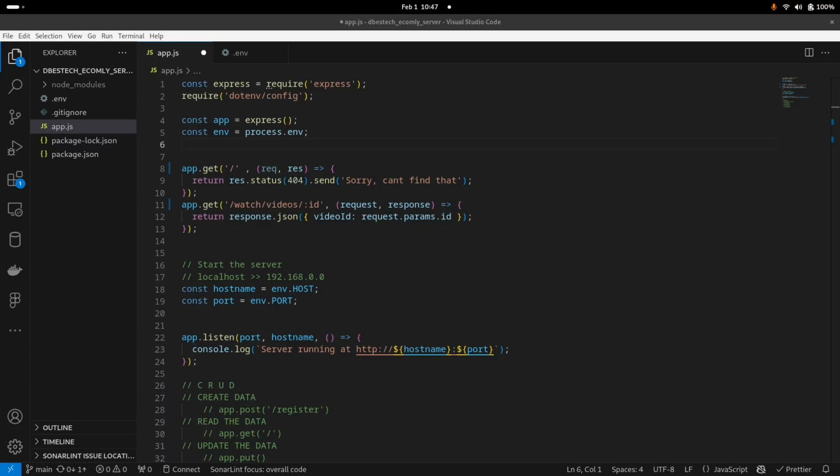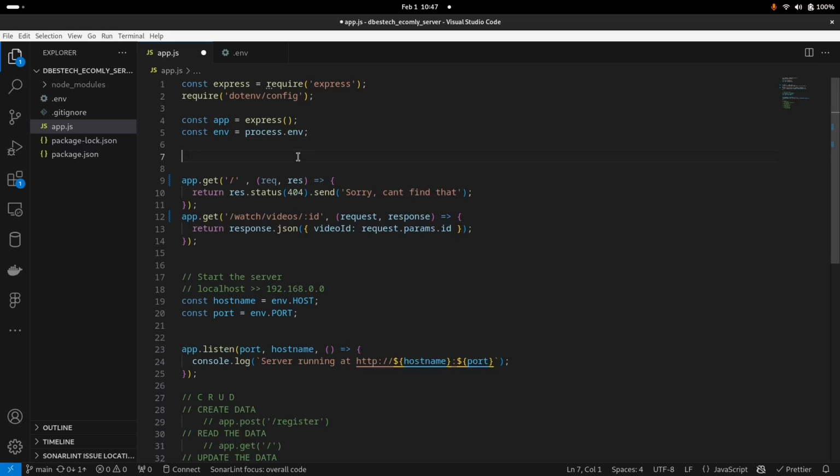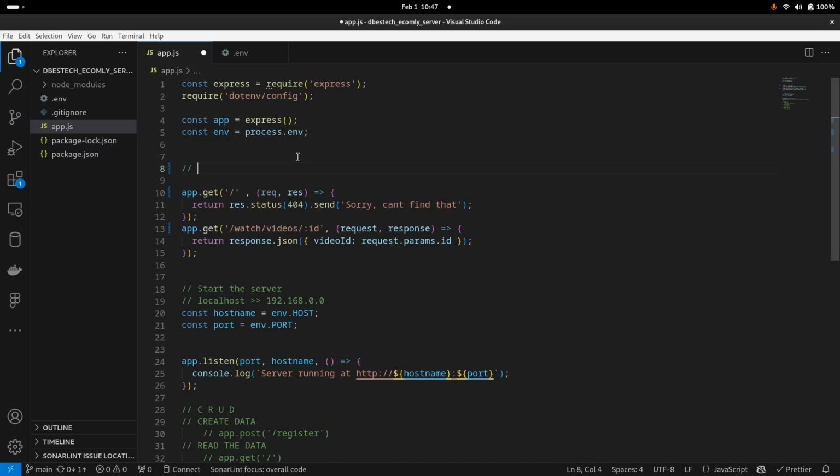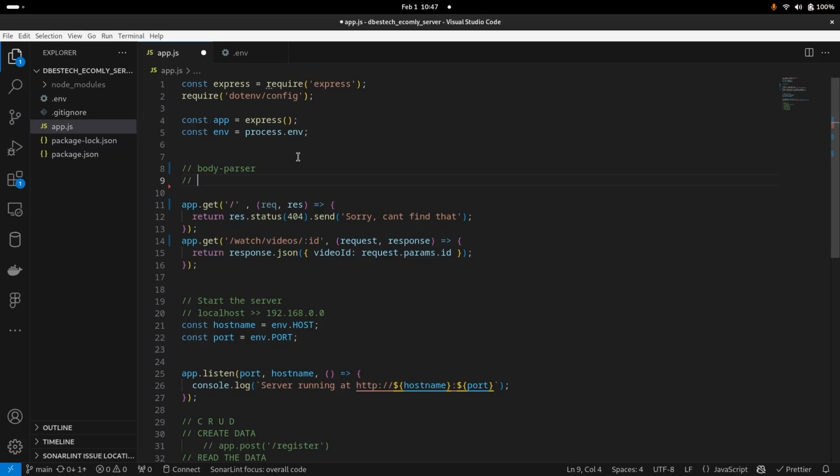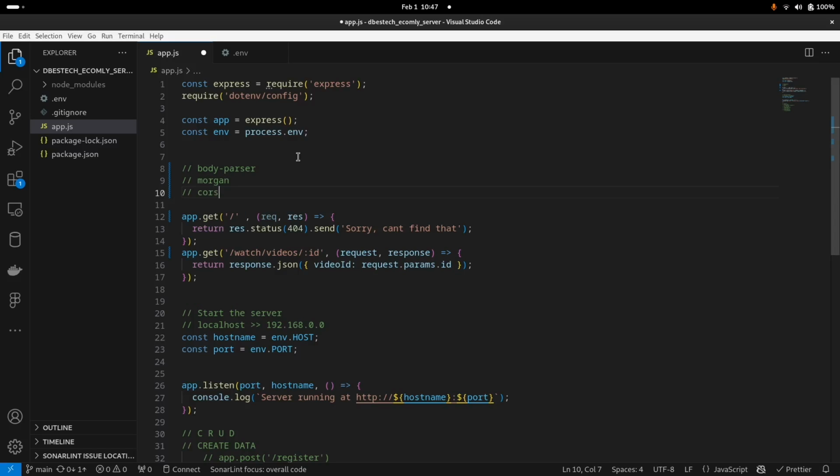So a few middlewares that we're going to be using, I have these three main middlewares that I find very useful. One would be the body parser. Right, the second one would be Morgan, and the third one would be pause.